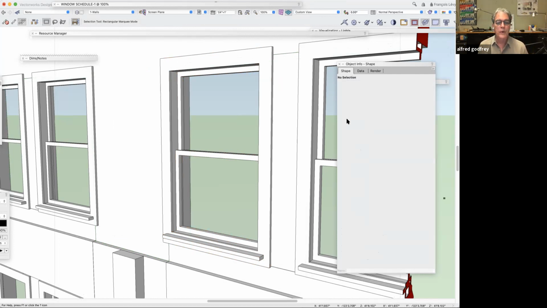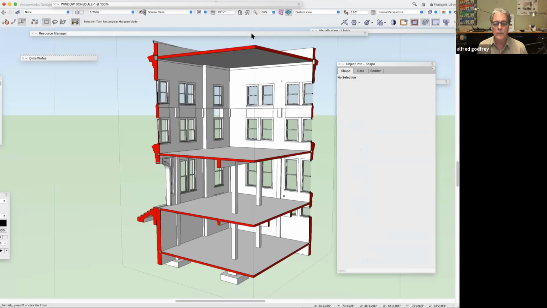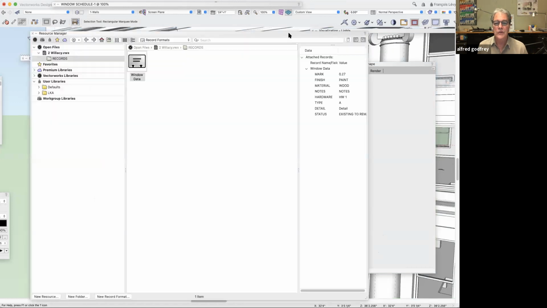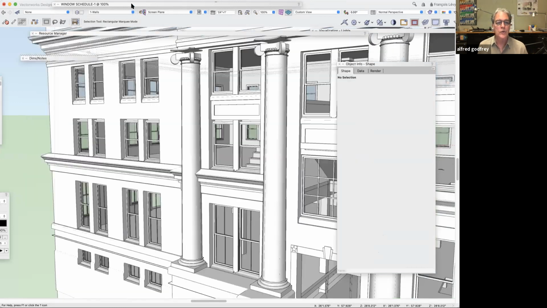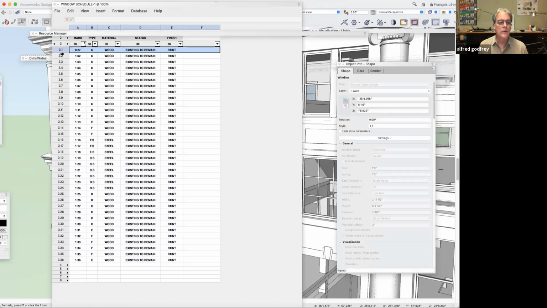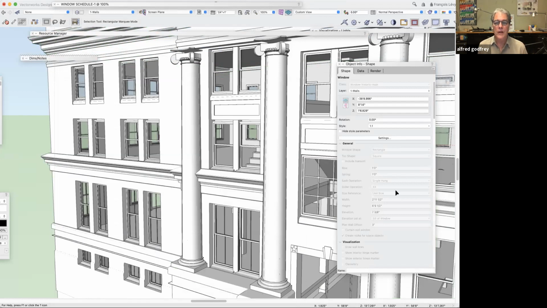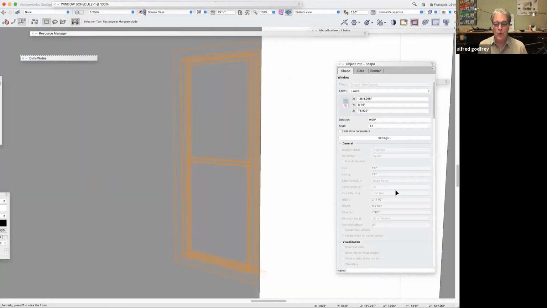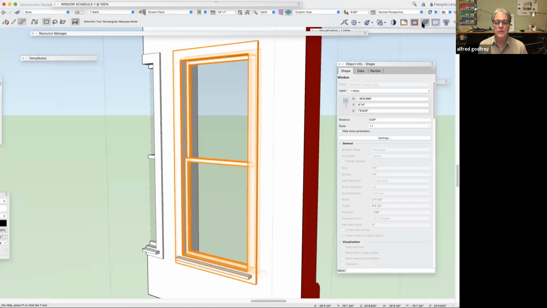So when you build the schedule and it's asking what you want to show in this particular field, you want to make sure to limit it to the first floor, if that's what your intention is.